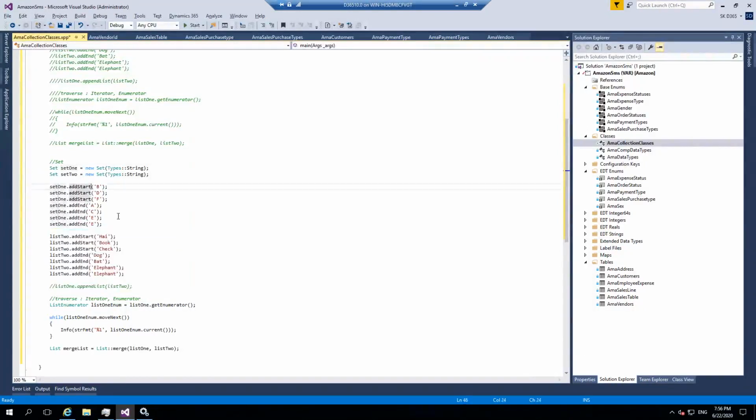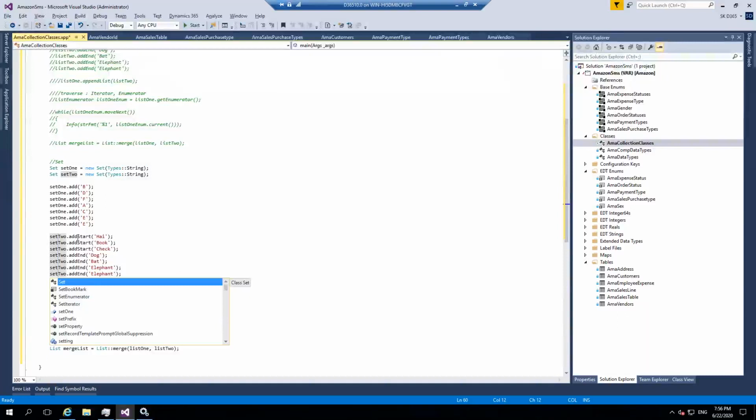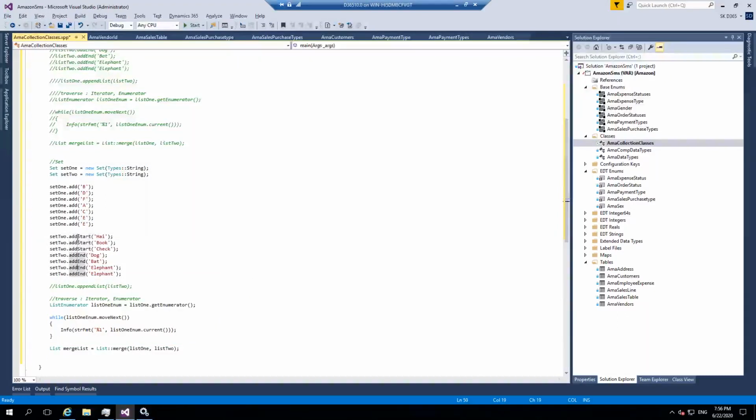Now here you can see there are methods add start and add end. There is no add start and add end for a set. So for set we have only the add method. This is my set 2.